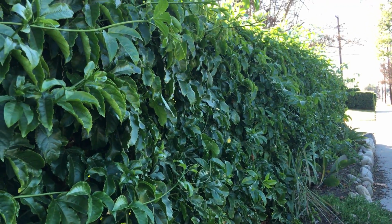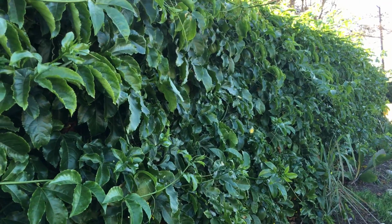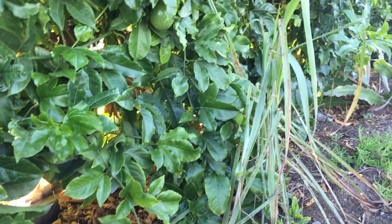The trellis is holding. It's holding its own weight. The vine is really, really heavy. It's intertwined layer after layer. You can see here, very thick. Look at that. There's a lot of leaves in there that sometimes I just shake and they come down. So you do need to do a lot of cleaning to get rid of the dead leaves. All the dead leaves will fall to the ground, and I just leave them here as they compost. Look at all this beautiful fruit. But you do need a really good trellis in order to grow this well, in order to grow this size.